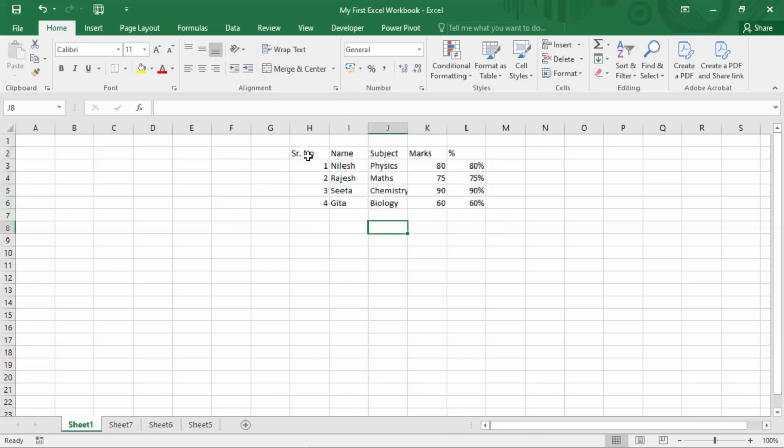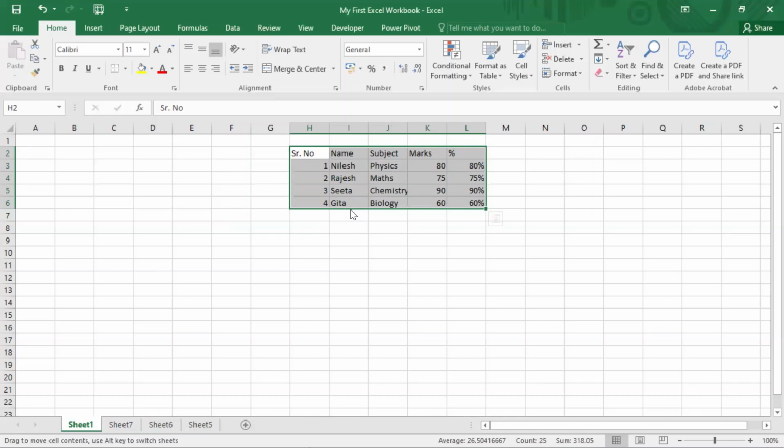I need to select the data which I want to move. Slowly bring the cursor to the edge of the selection where the mouse pointer changes to a different plus. Left click and hold, and then drag your mouse pointer to the place where you want the data to be.